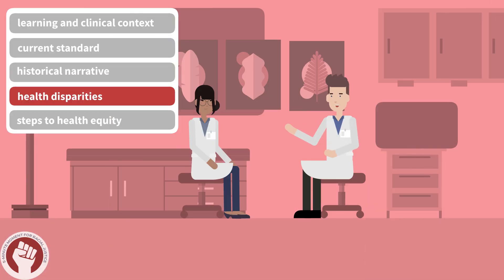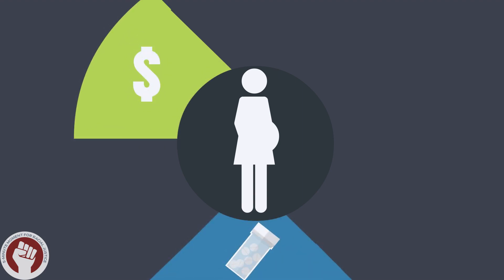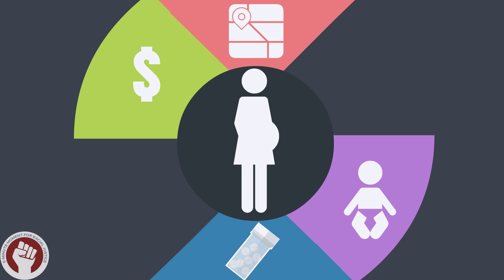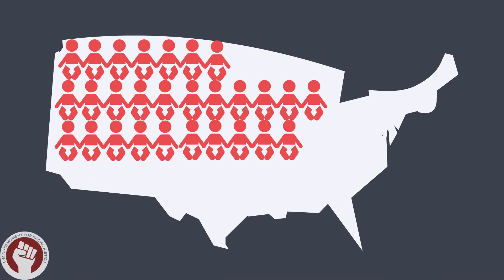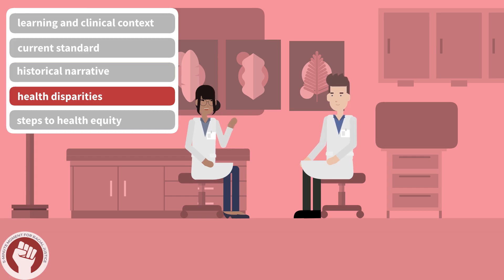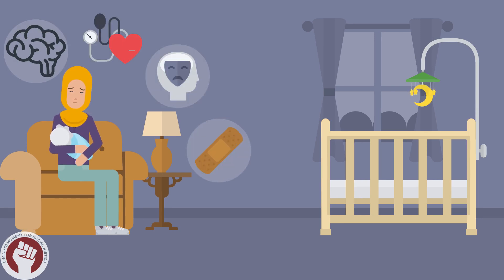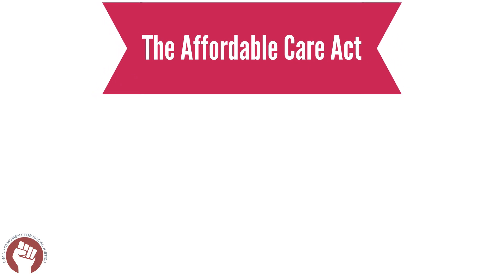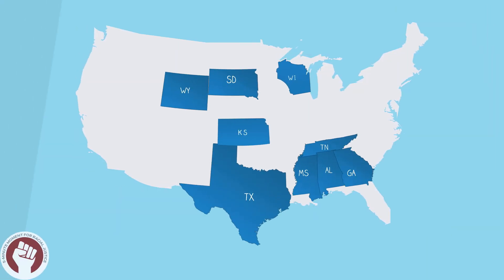"Why is there such a huge gap, even after adjusting for these factors?" The reasons for these racial disparities are multifactorial, but include limited access to health care services — including prenatal care and postpartum care — due to geographical barriers, lack of health insurance, and inadequate health care facilities in marginalized communities. Almost half of the births in the United States are paid for by Medicaid, which covers low-income and vulnerable populations. Previously, Medicaid covered peripartum care up to 60 days after delivery, but many problems can come up after this time frame — postpartum depression and psychosis, wound healing issues, and hypertension. The Affordable Care Act expanded health care access for postpartum care to up to 12 months in some states.